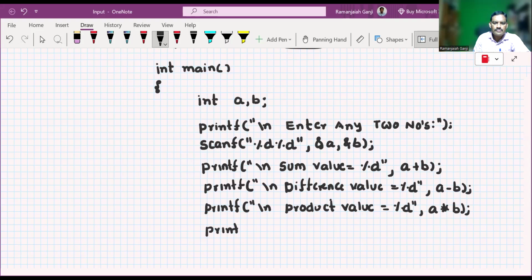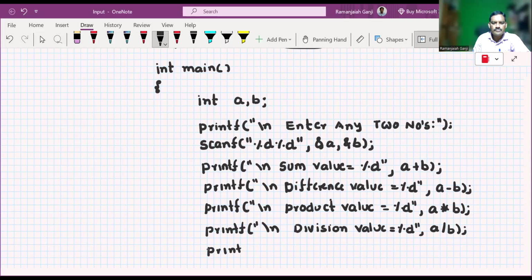Printf \n, division value is equal to %d, a by b.